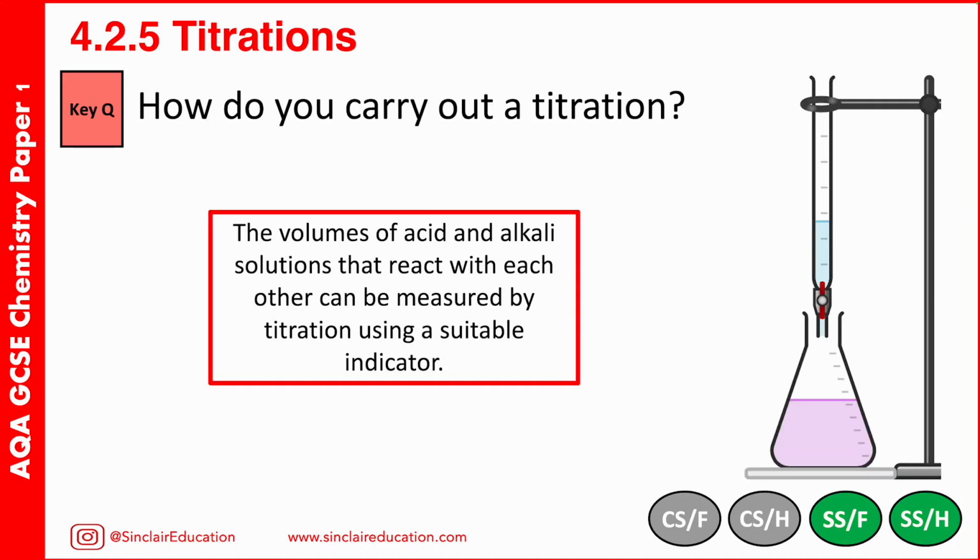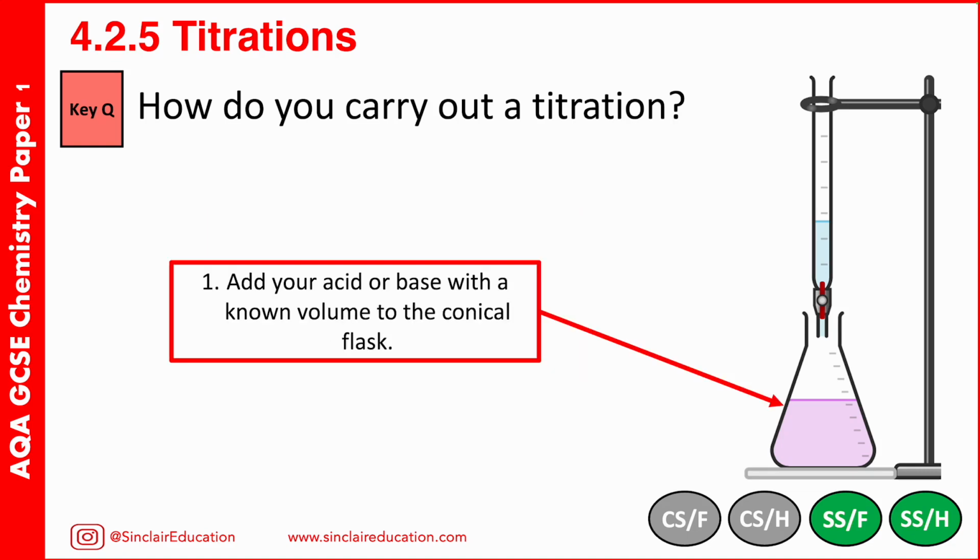So what we'll tend to do in your titration questions, be prepared for having one substance that you know the concentration of and another that you don't know the concentration of. And what we tend to do is we will measure a fixed volume of one substance that we normally don't know the concentration of into a conical flask.